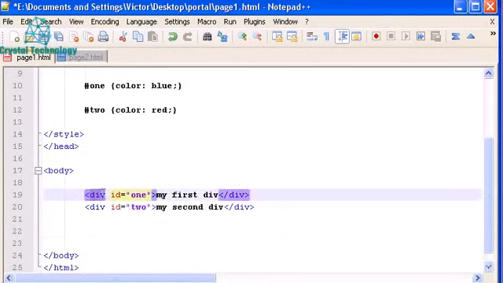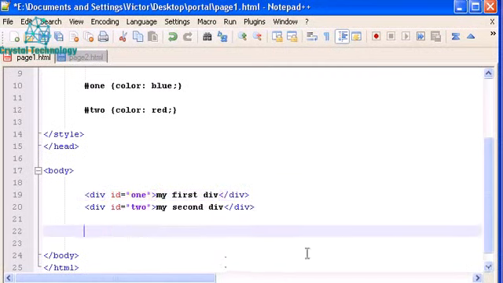But for divs, we should give an ID name only once, okay? So I have now an ID name 1, and we shouldn't use this ID name in other divs or other tags, okay? So I shouldn't do this, like for example ID blah and then type 1, okay? We should use ID only once, okay?